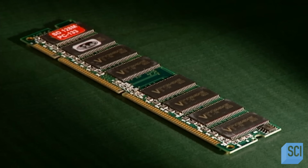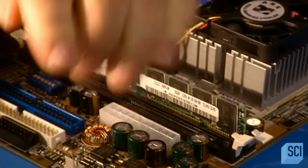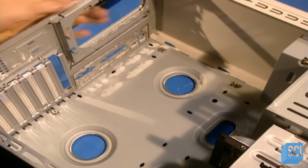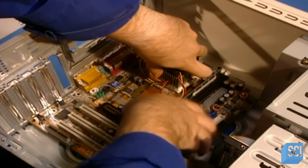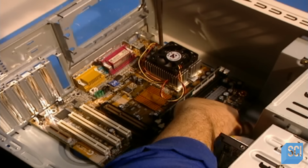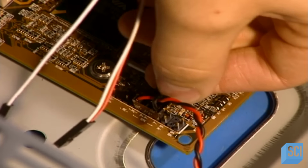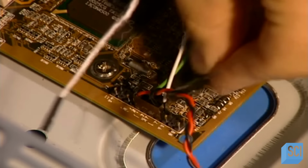The RAM memory stores short-term information, but erases it when the current is turned off. This memory is more rapid than that of the hard disk or CD-ROM. Now they integrate everything in the case. It protects the internal elements from the external elements. At this stage, they install the electronic components in the case. Several connectors of the case are connected to the motherboard, such as the computator and various light indicators.